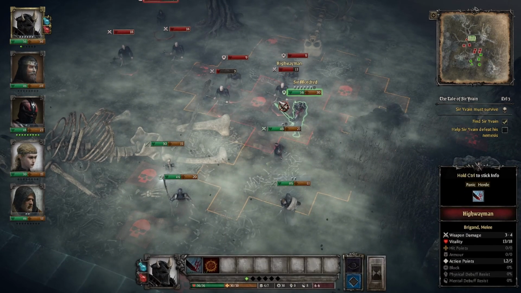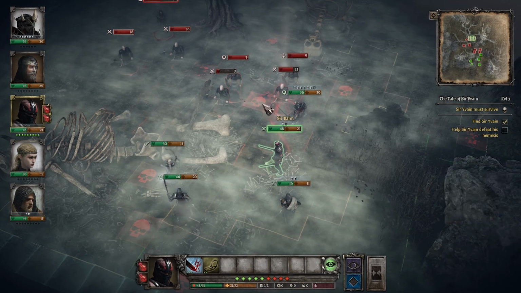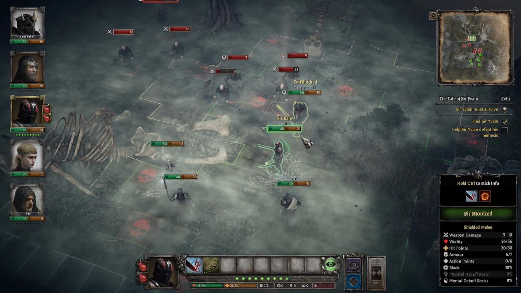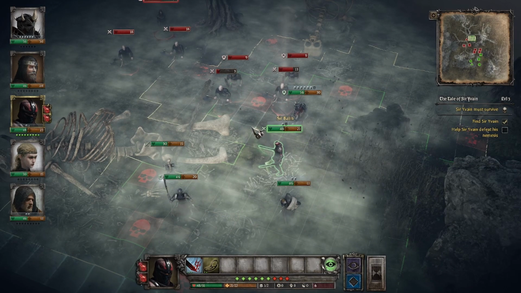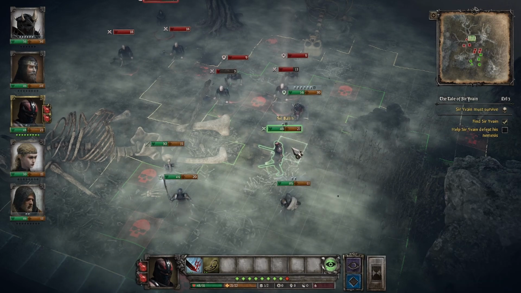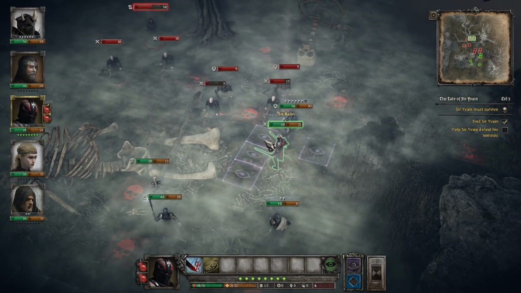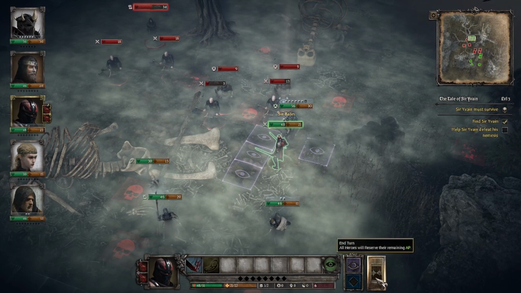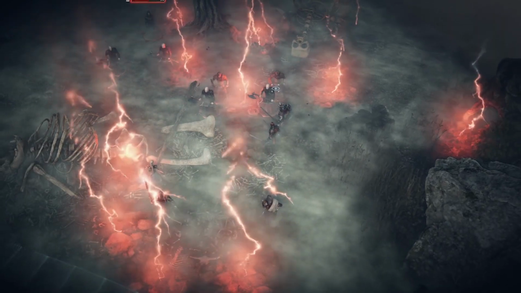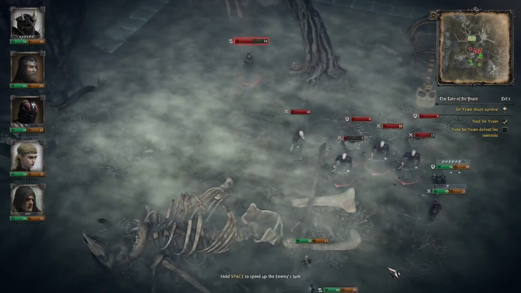Smack that guy for one in reserve. Just, I don't know if these are AoEs or just in that one square. So I'm just going to move one and I'm going to throw an Overwatch up. Okay, everybody's clear. So it just affects those squares, not AoE.